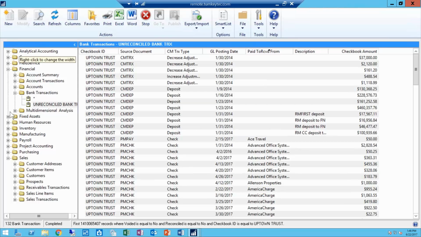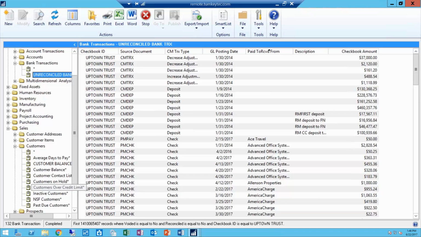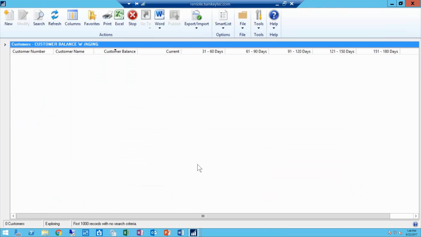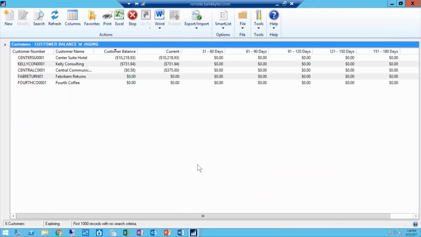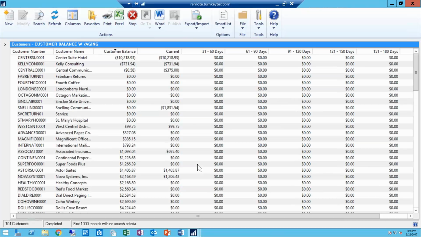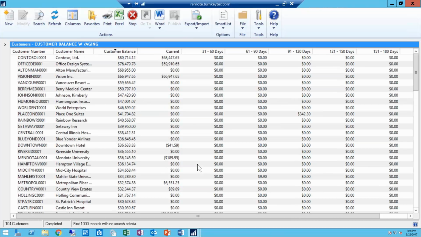The third report I created is down here under customers. I created a customer balance. This is my top 10 customer open balances. I did add the aging buckets because I want to look at who owes me the most money and how old it is.